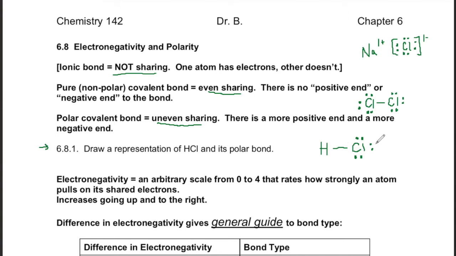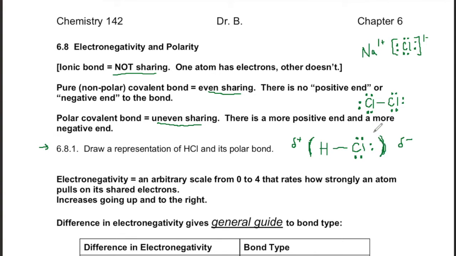We call this polar because this molecule has a positive and negative end, whereas the chlorine molecule does not. This molecule has one end that is a little bit more negative because the electrons are spending more time closer to this end and less time closer to this end. It's not a full negative and positive charge, it's a partial negative and positive charge, so we draw it with this little lowercase delta. We can draw one end of the molecule as being partially negative and one end as being partially positive. And so there is a dipole.